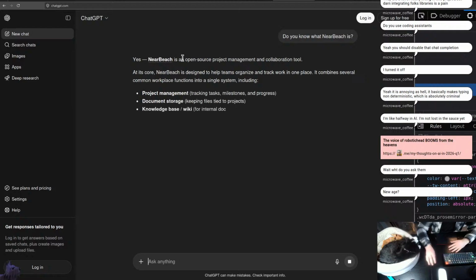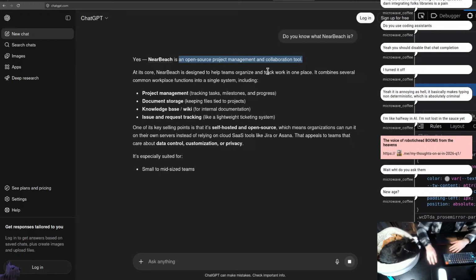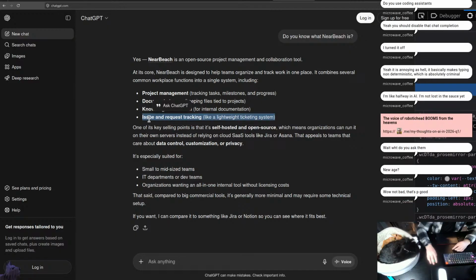So this is actually correct. Yes, it's an open source project management and collaboration tool designed to help teams organize and track work in one place. It combines several things. Yep, project management, tracking tasks, milestones and progress. Document storage. Yeah. Knowledge base, we don't actually have. Issue tracking and request tracking. All right, so we've got.